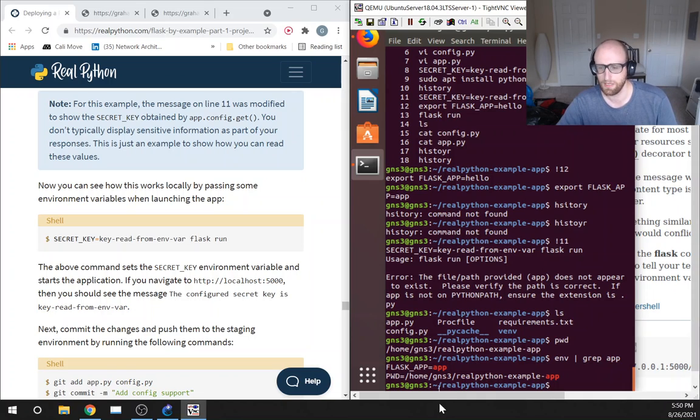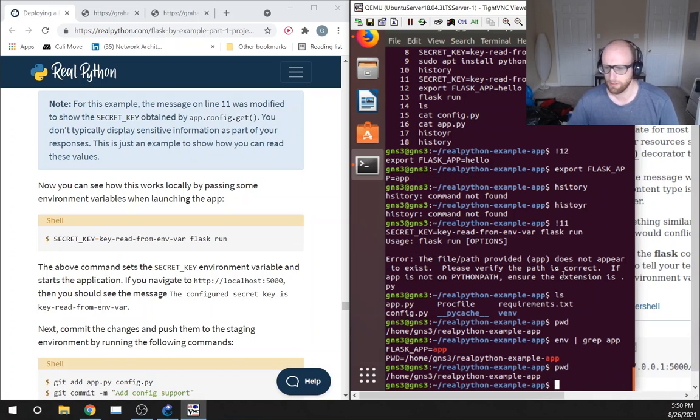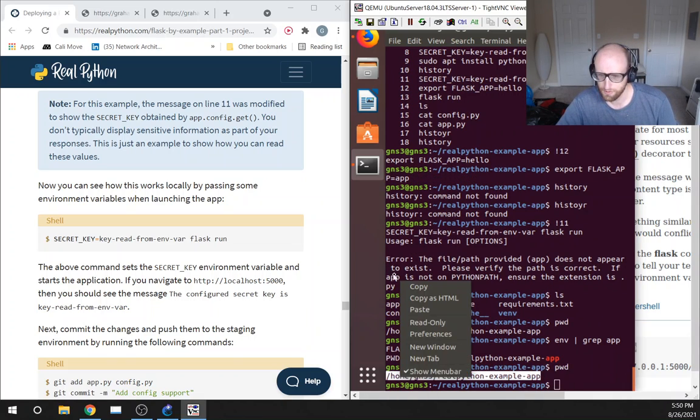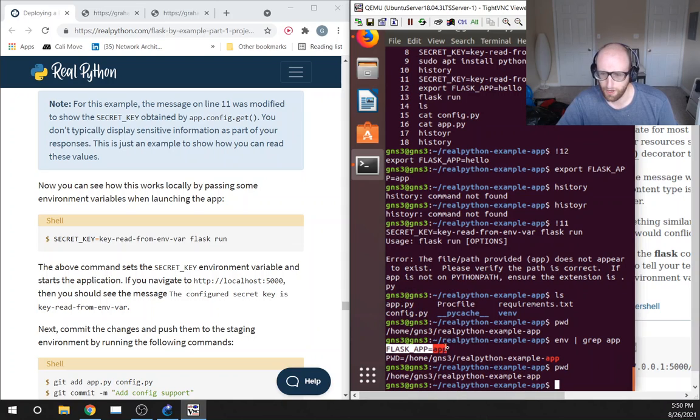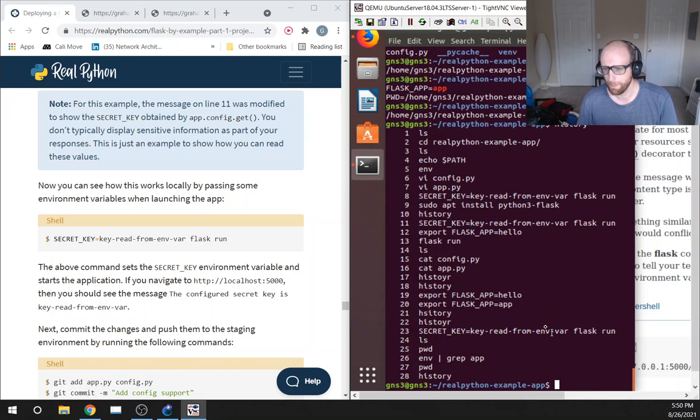Okay, so I think I need to give it the absolute path. The relative path is not enough, so we're going to do pwd. So now we've got the path, and then here's the file. So we're going to need to redefine that variable. So this was command 20.